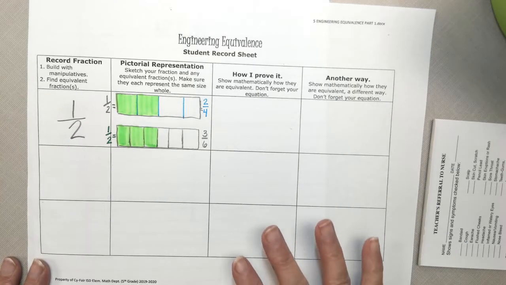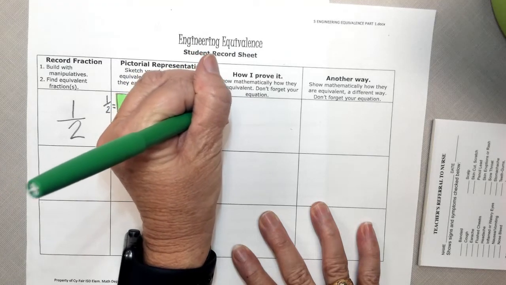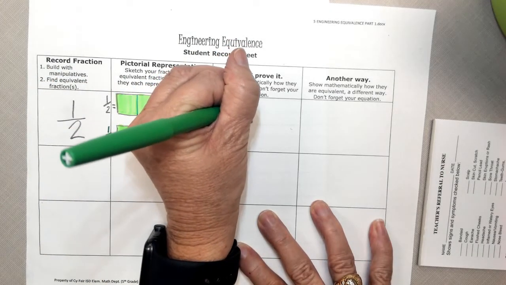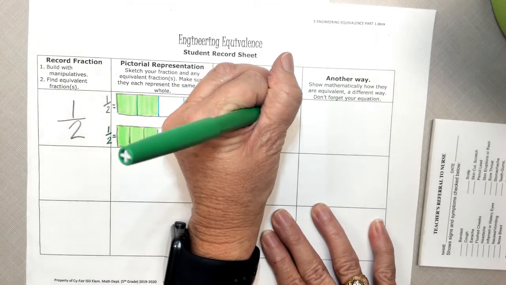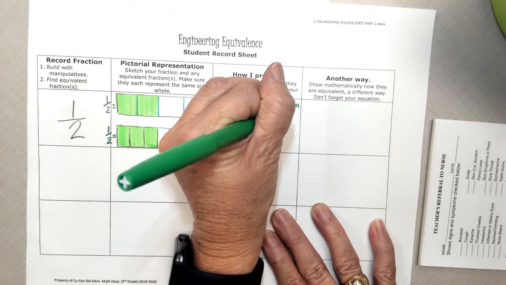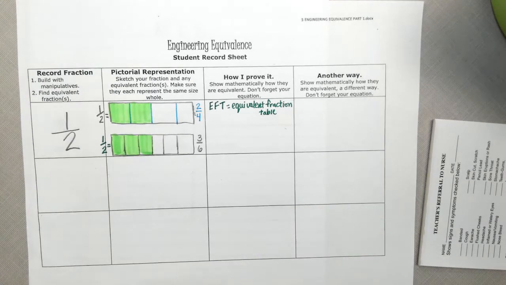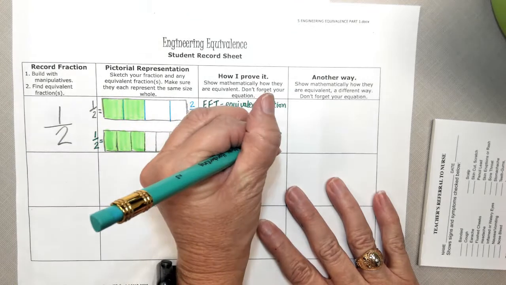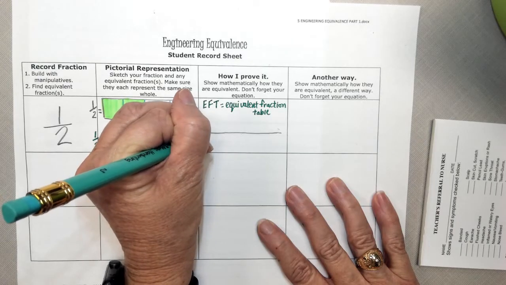Maybe something you learned in fourth grade. Your teacher was talking about something called an EFT. Sometimes it's referred to that. It's actually called an equivalent fraction table. I heard somebody call it train. I call it a table, but if you want to call it a train, that's fine. And so, sometimes a faster approach would be to use this table to start off with your fraction, your base fraction, 1 half.